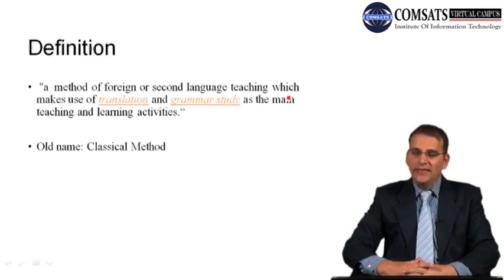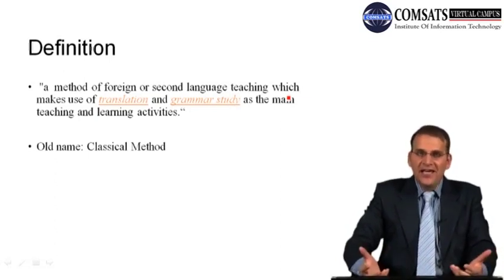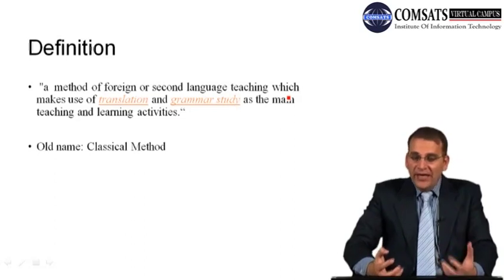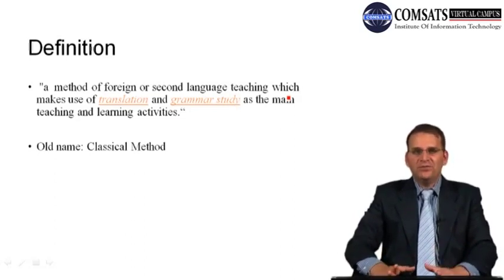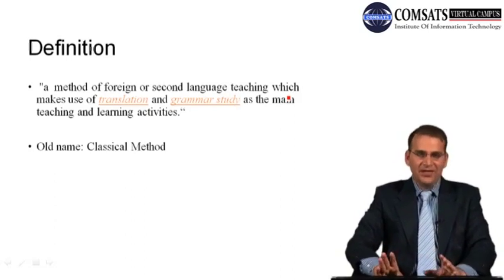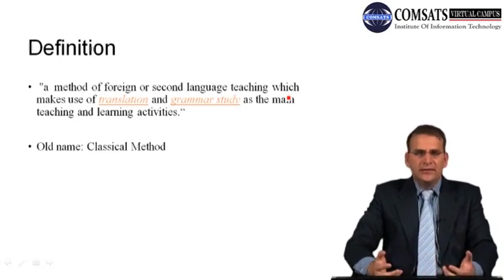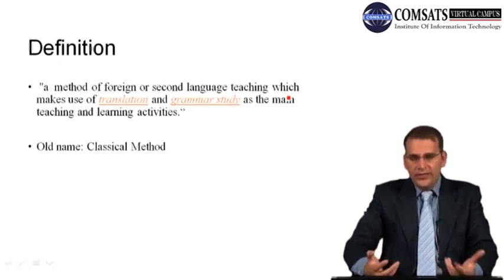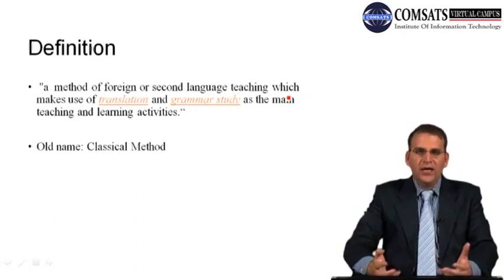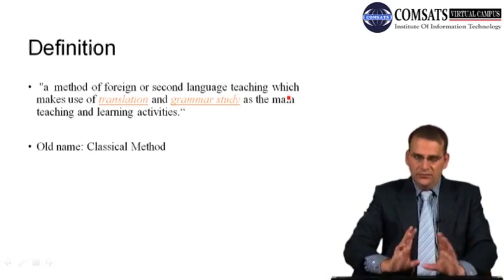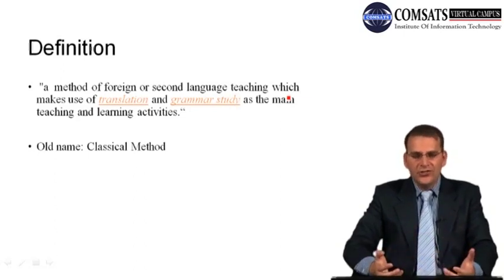So see, what is the definition of this GTM? A method of foreign or second language teaching which makes use of what? Translation and grammar study, like the name itself says, as the main teaching and learning activity. So this is very important, very clear. Whenever you hear somebody talk about the grammar translation method, immediately this idea should come to your mind: it is a method for teaching a foreign language, which stresses first grammar, and second, translation.